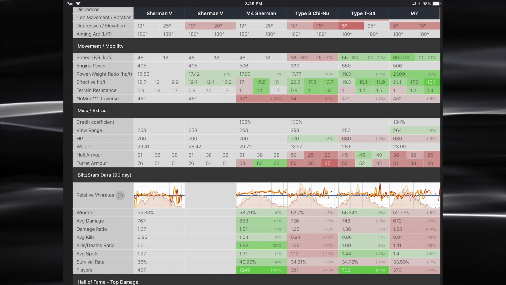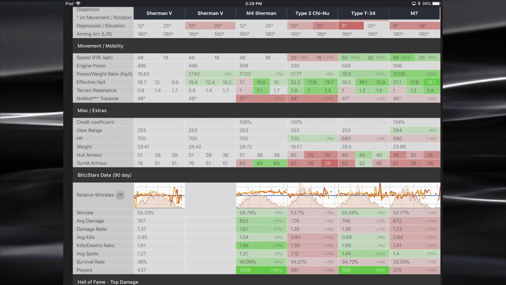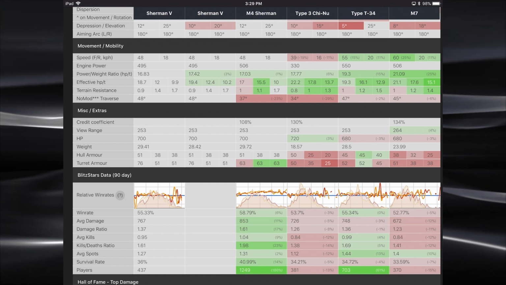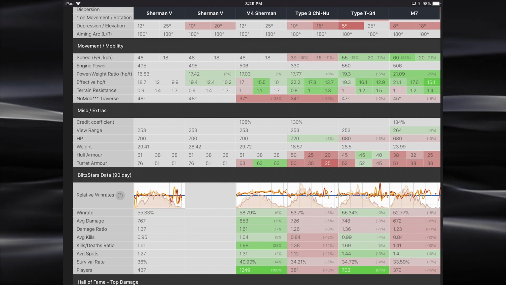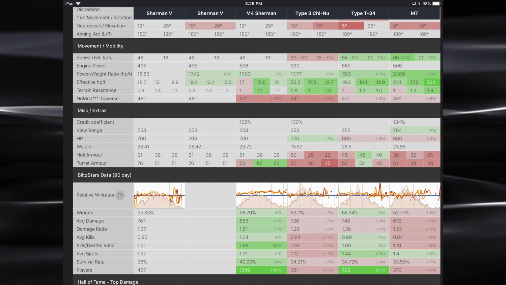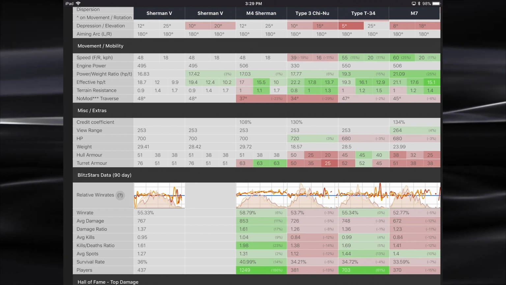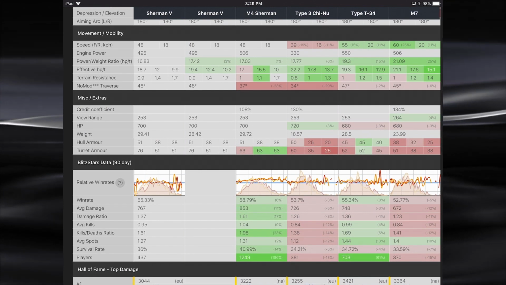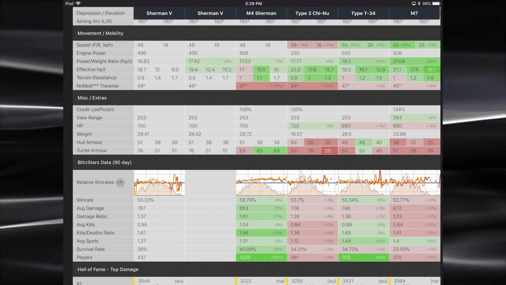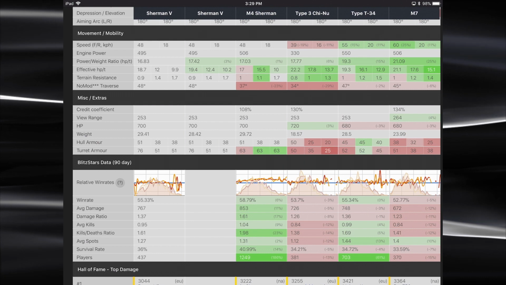So again, use that to your advantage. Use that 12 degrees of gun depression. Get behind hills. Peek over the hills. If you do get shot, only expose your turret, and hopefully, you know, the rounded edges and the 76 millimeters of armor there will get you a few extra bounces. You can see here win rate of 55.3, right in line. Average damage 767. You know, again, this is right in line with all the other tanks, regardless of the gun choice here.